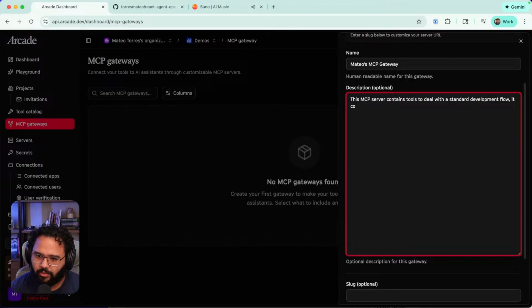It contains integrations and tools with Linear, GitHub, and just for fun, I'm gonna add Slack.